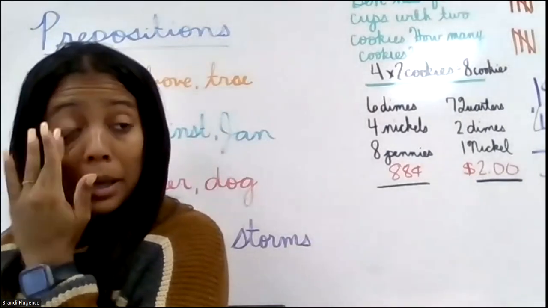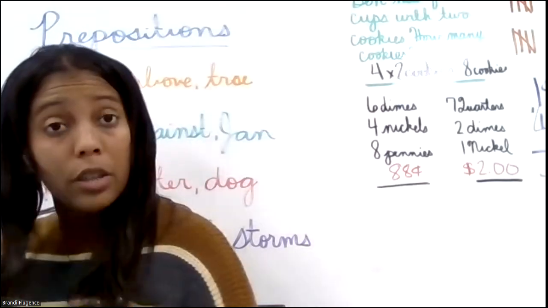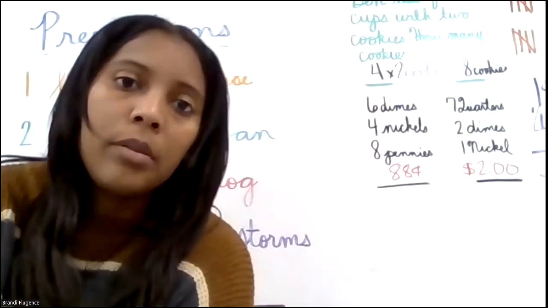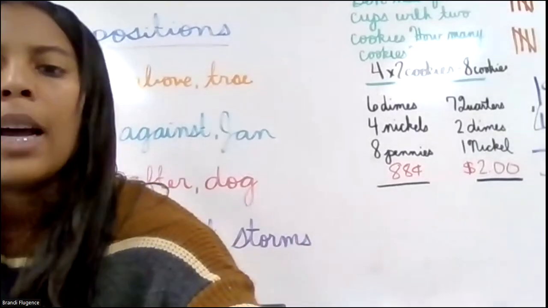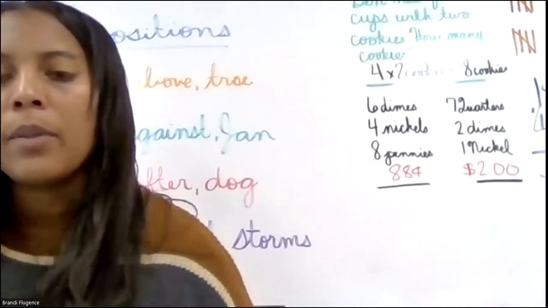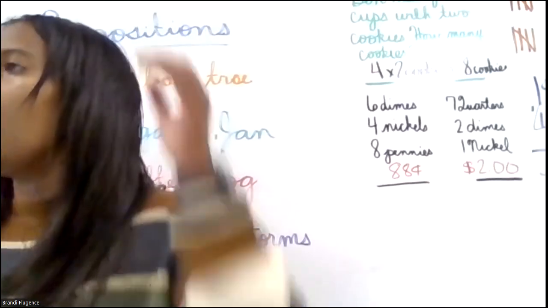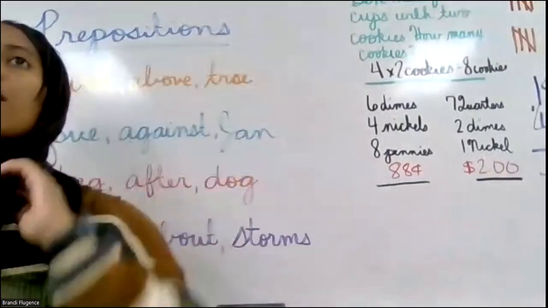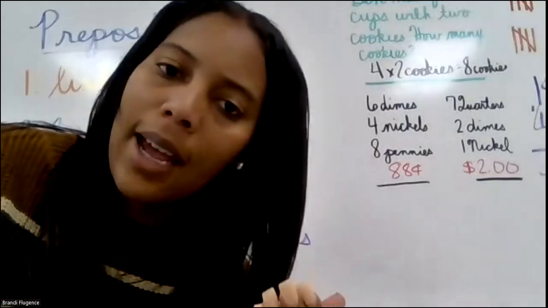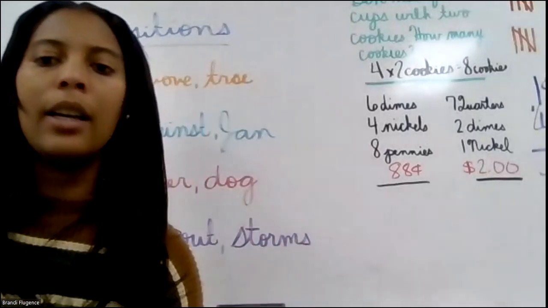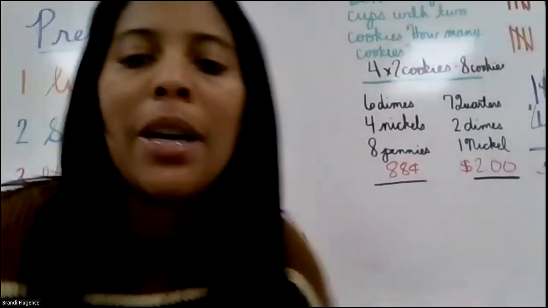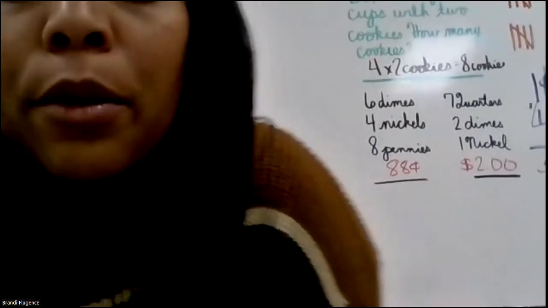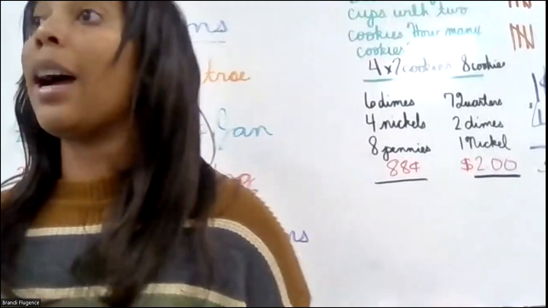All right, so let's go ahead and go over science. Can you get your science out? All right, so last week we started talking about our lesson on insects, and we described how an insect looks. All insects have 6 legs, they have 3 parts of their body. So this week we were talking about how insects grow. So all insects go through either 3 or 4 stages of life.